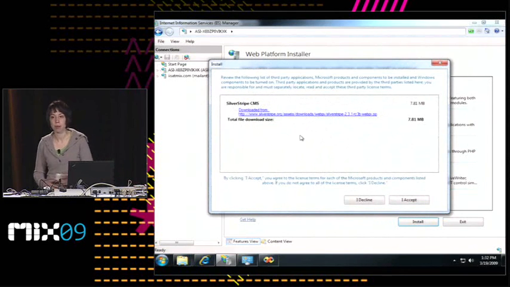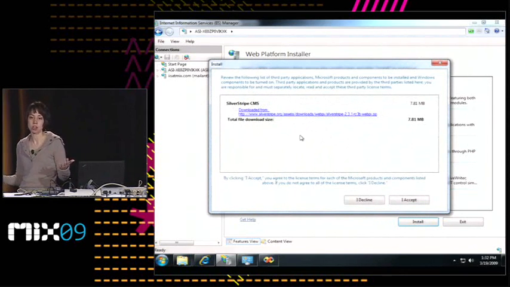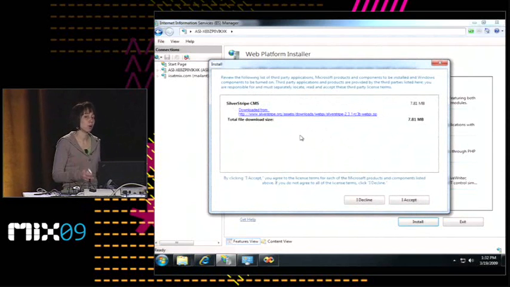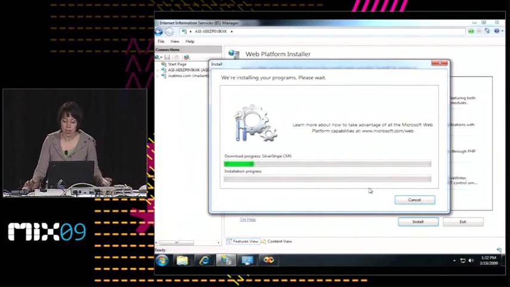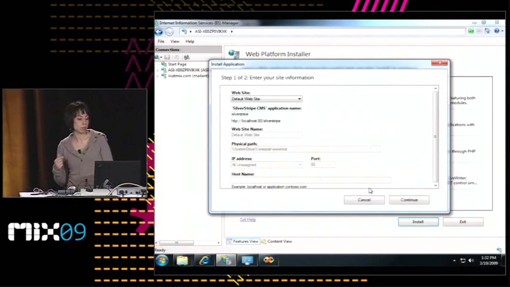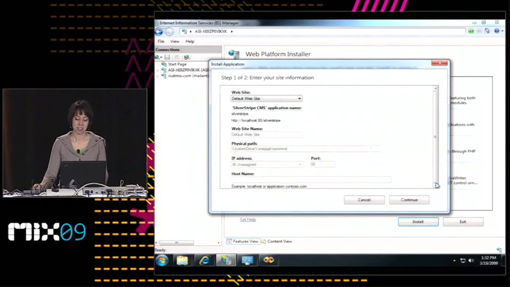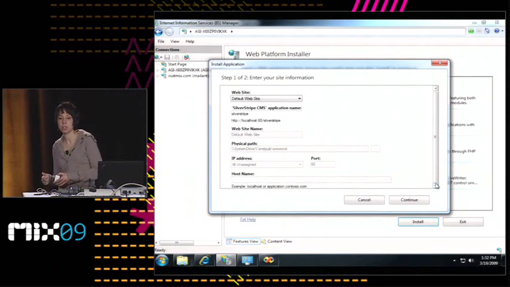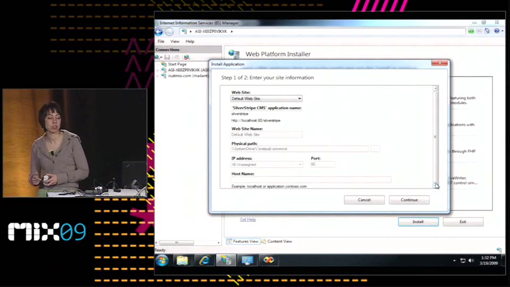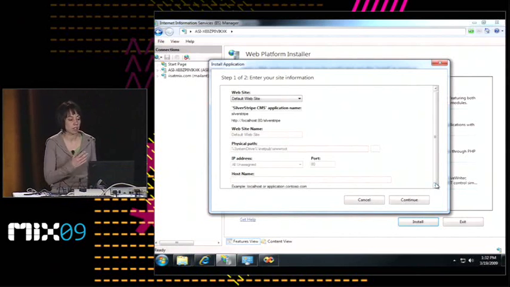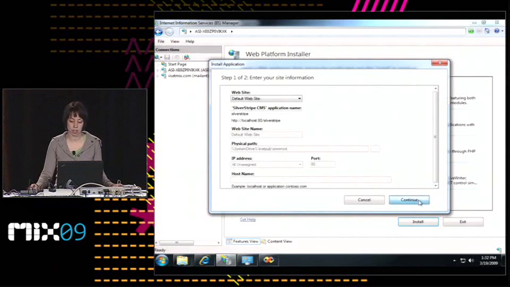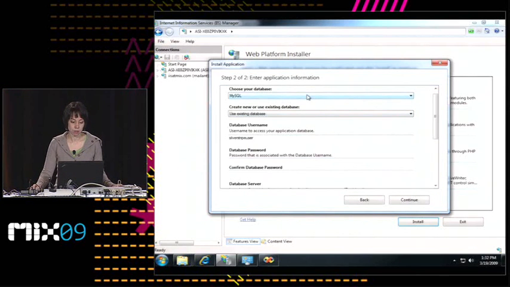So Silver Stripe actually is going to just install the package itself, which will take a while because there's about 3,000 content files in it. But, oh, it won't actually, because it took a very short time there. WebPI knows that I have the PHP framework installed, and it also knows that I have URL Rewriter installed. So it just skipped all that and jumped down to laying down the application, which I'm going to go ahead and do.